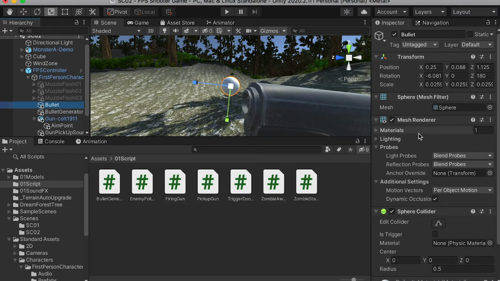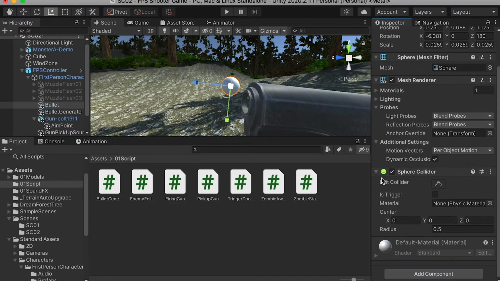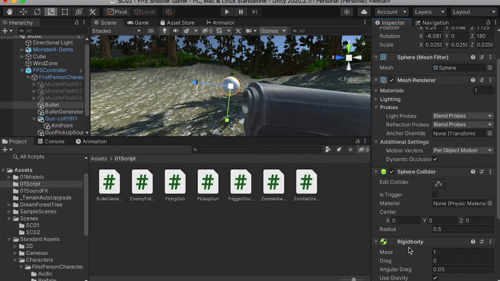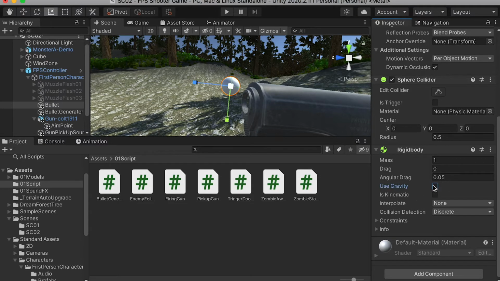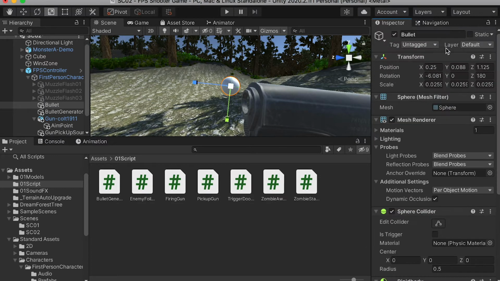Here are a few things I'm going to do. I'm going to keep the sphere collider, and I will create a new rigidbody object, and for this rigidbody, I will uncheck its use gravity. Then I will need to create a tag for it. I'm going to mention in a later lesson why I do this.